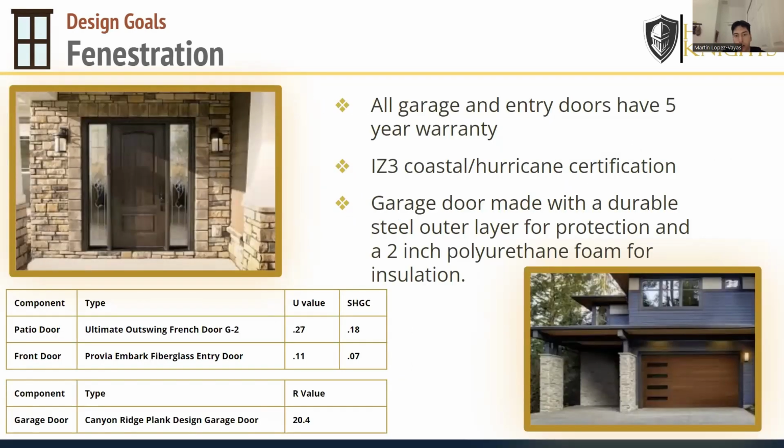The garage door is made out of 4 layers, including 2 outer layers of steel, insulation, and a composite overlay to significantly reduce the amount of cracking and corrosion. Like the windows, the front door is made up of low emissivity glass, allowing mostly only visible light through while keeping the majority of the heat out.